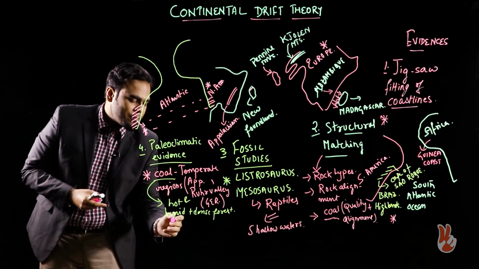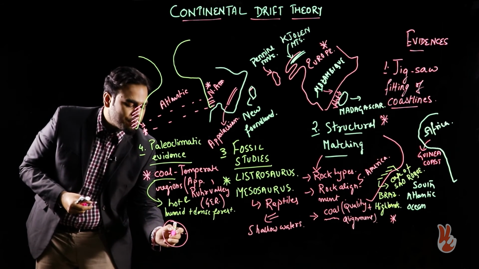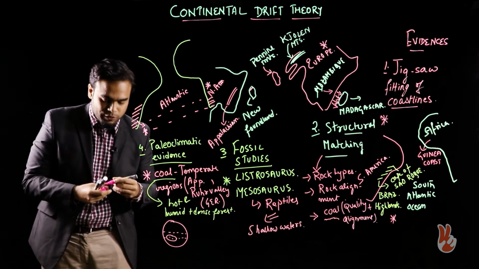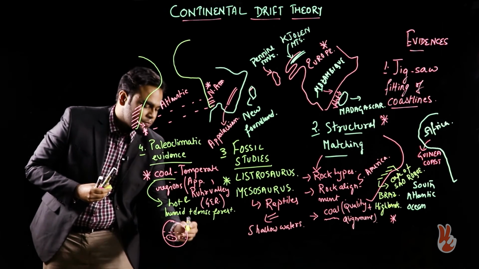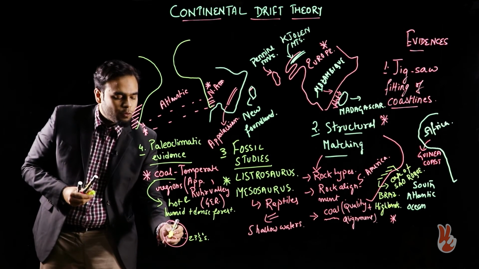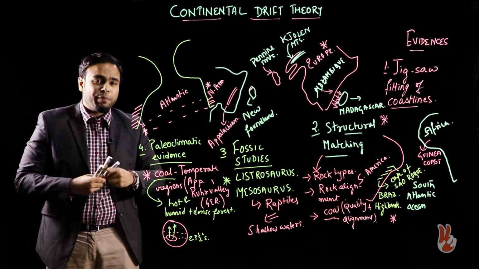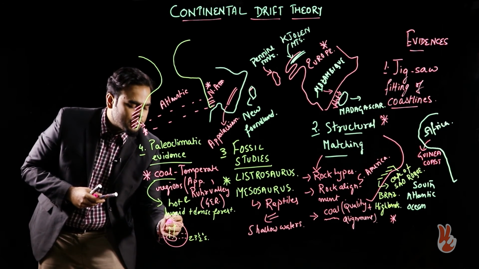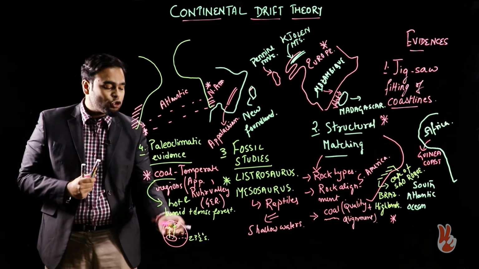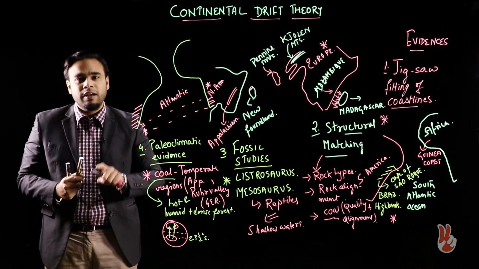Now if you look at this diagram here, he said that the continents were once present in your southern hemisphere where tropical climate was found, which was around 23.5 degrees south. Fine. So these continents were having a northward movement. Now as these continents moved northward, what happened? It came into the temperate region here. So when this land mass was in the southern hemisphere and in the tropical region, around 23.5 degrees south, coal formation took place then in the tropical region.